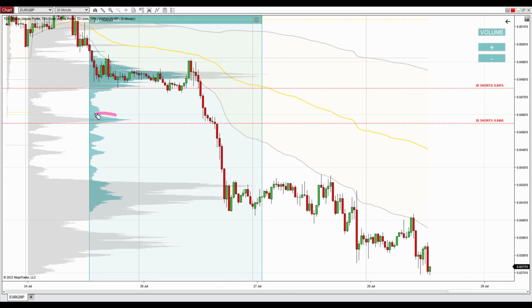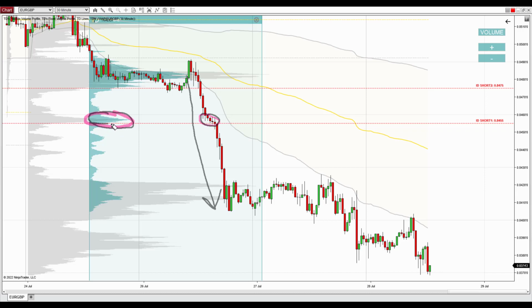So the first heavy volume zone is this volume cluster, which got formed in this little rotation within this aggressive sell-off. Now this aggressive sell-off is telling us that there were strong sellers manipulating the price downwards, and those sellers were adding to their short positions in here. This is the volumes which they placed there, in this area. So this is an important zone for those sellers because they placed a lot of their shorts there, right?